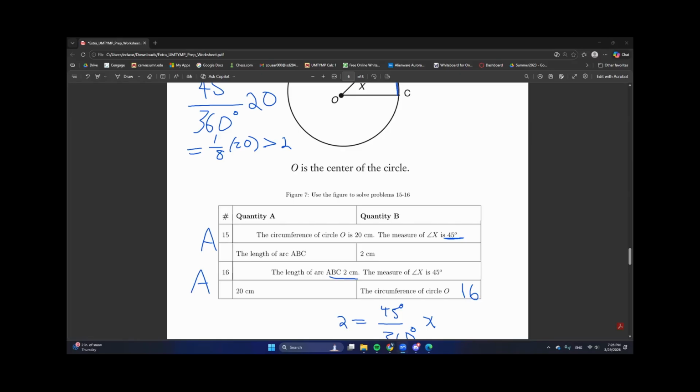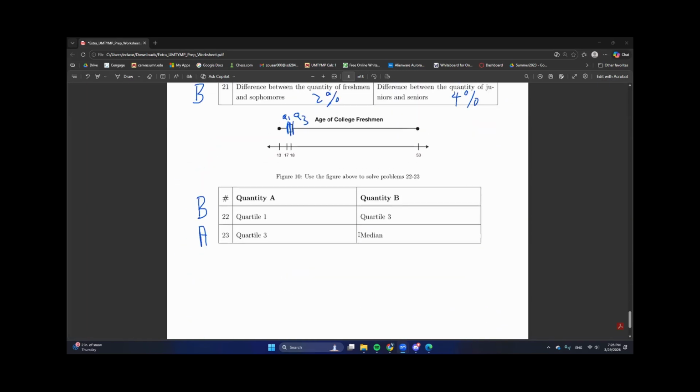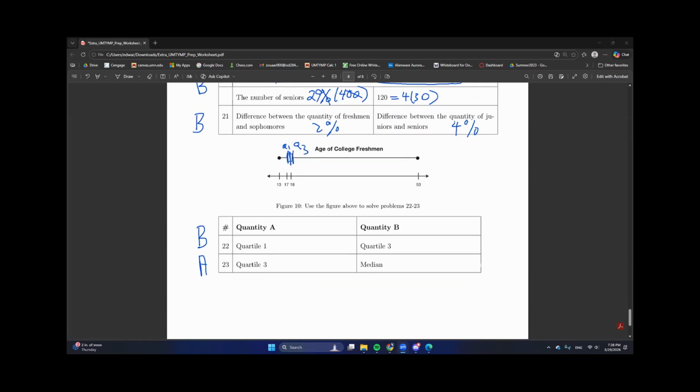I went into the 500 quantitative comparison question and I was doing the same exact question for the box and whisker plot. But if I scroll down to the answer key for the last question, it says it's D. I don't know why. For 23, yeah, for 23, one second.